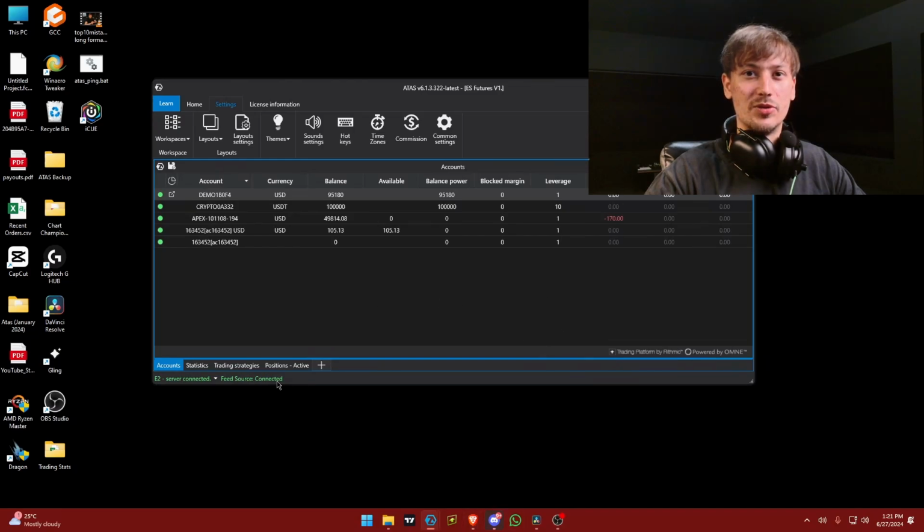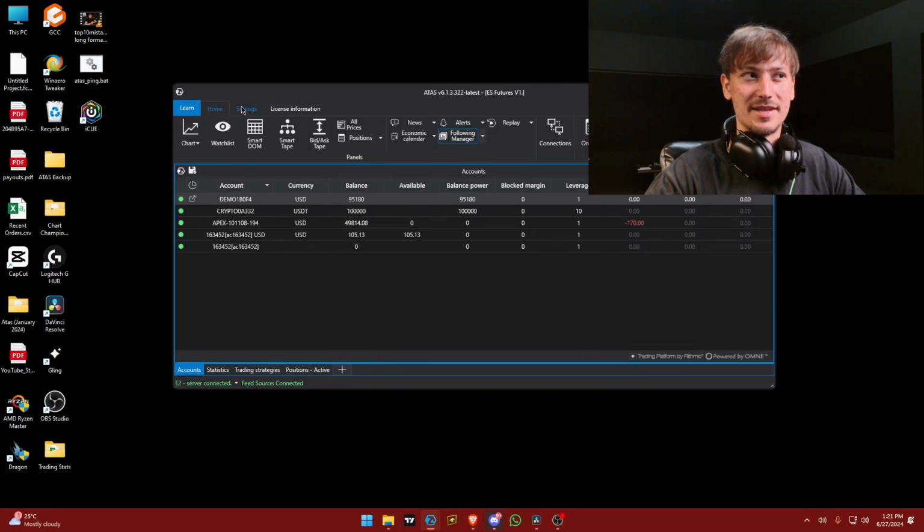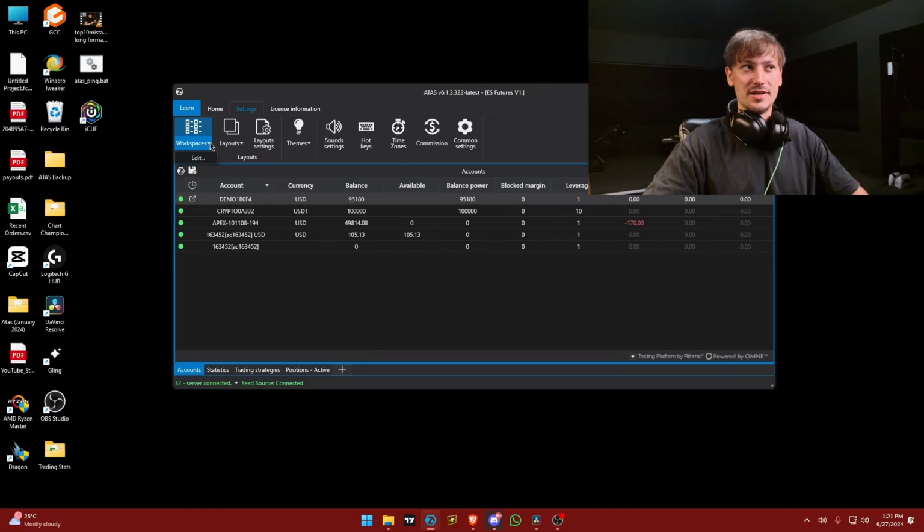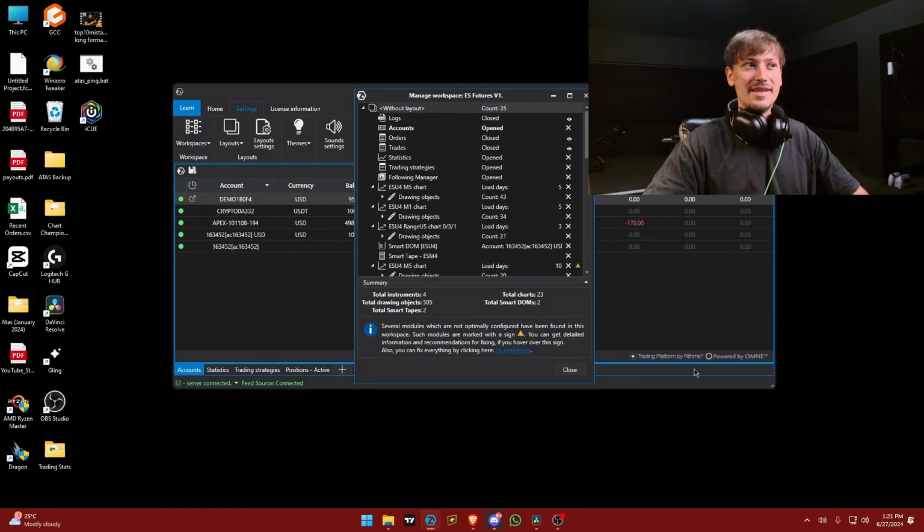For that, you need to go into the main window of ATAS, as you can see here on screen. Then you go to the settings section and you click on edit workspaces, and then you'll have this little window up here. Before I optimized this, I had a 40 window layout. They recommend you stay below a 30 window count firstly.